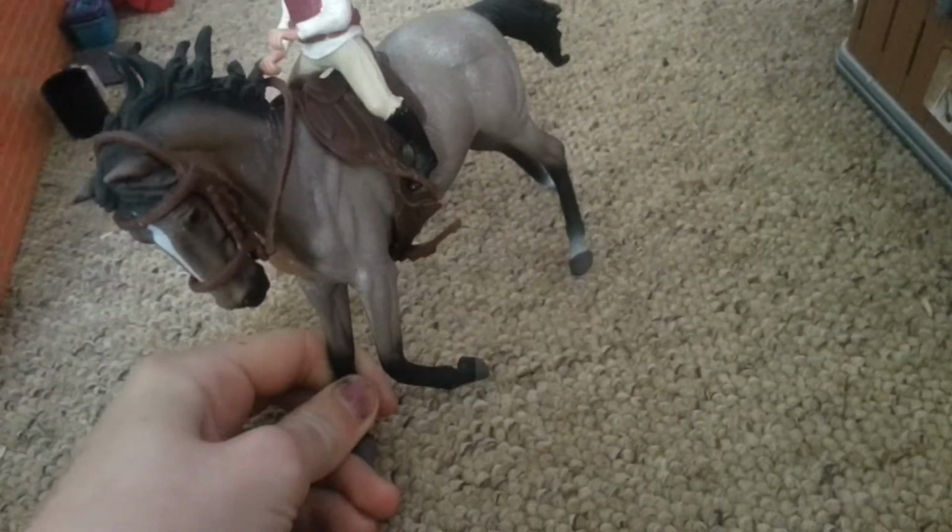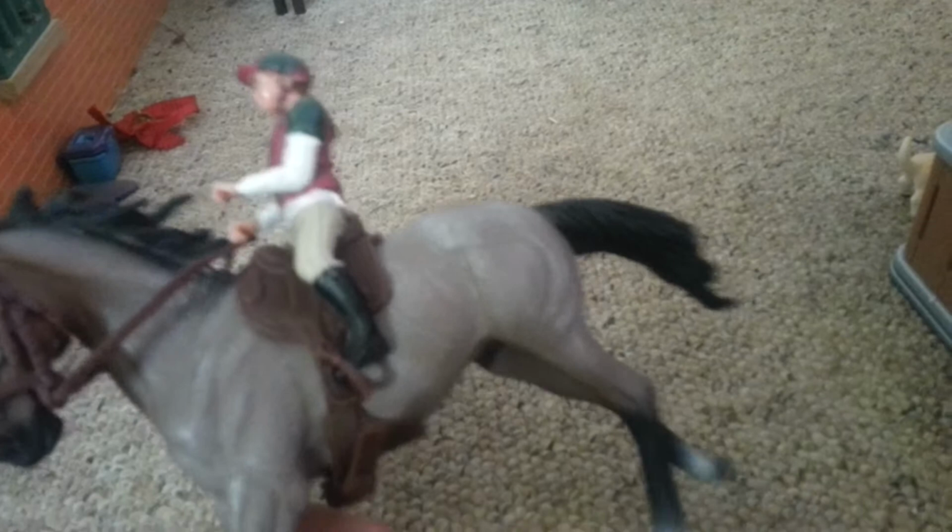Then here we have Strawberry. She's our Strawberry Roan mare, and she is a collector model, so that's why she's bigger than a Schleich. And here we have Rosie, and she's just going to go out to the eventing course, but I haven't set up anything, so I normally set a cross pole up here.